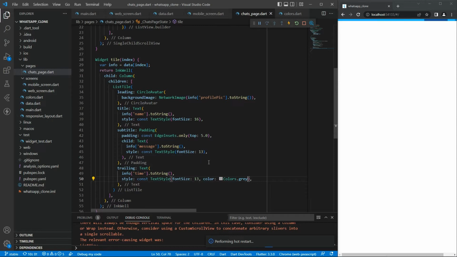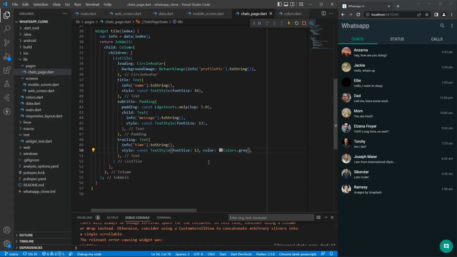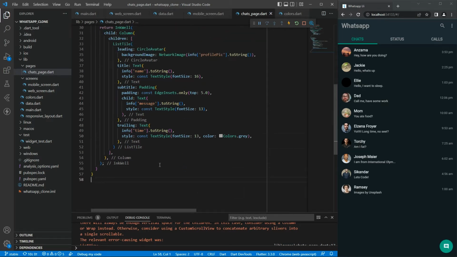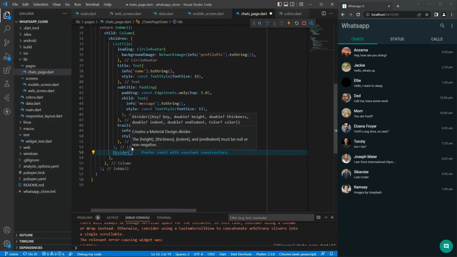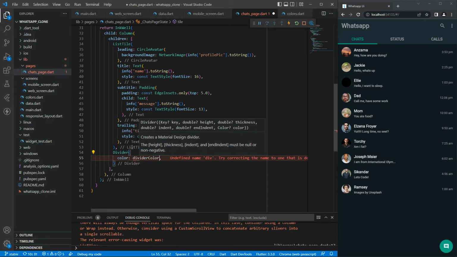Let's just wait for it. Okay, it looks much better than the previous one. So the next thing I want is to give a divider when the list style is shown. So the divider will basically be used to differentiate between the chats, and let's give the divider color.